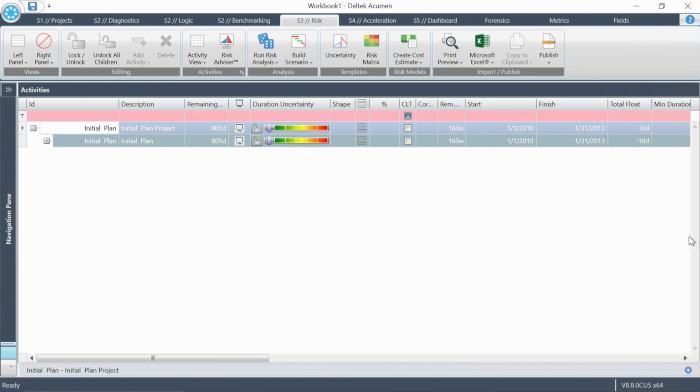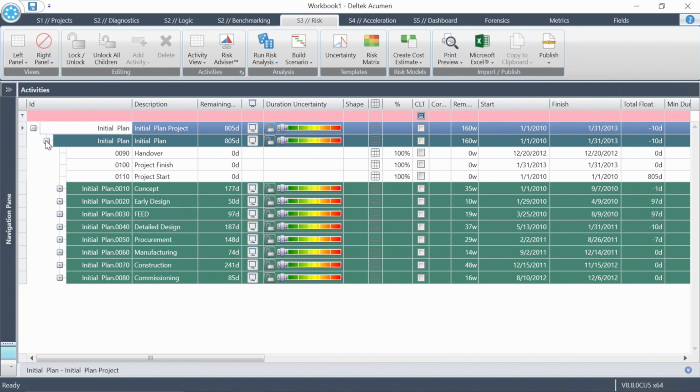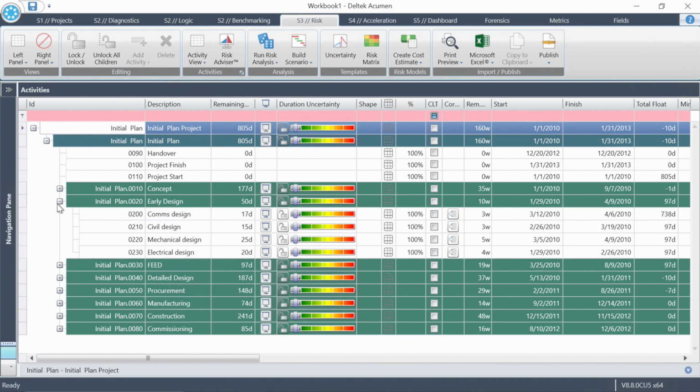I'm going to get this out of the way, and I'm going to use this plus sign down here to start expanding the WBS. And one thing that might jump out to you in this hierarchical grouping visually is the duration uncertainty sliders. And this is the first thing that we're going to focus on today, setting uncertainty. And let's expand one of the WBS areas. And I encourage you to do these steps as well and become familiar with how these sliders work. They're very important to the schedule risk assessment that we're doing today.